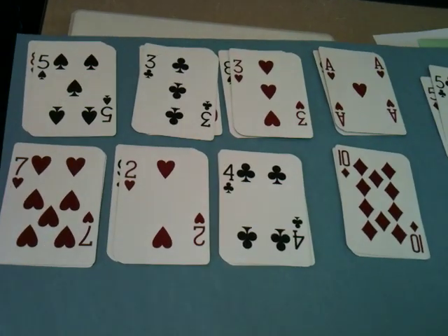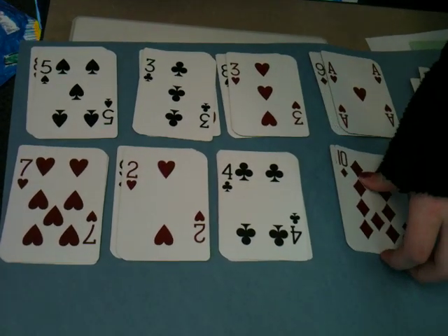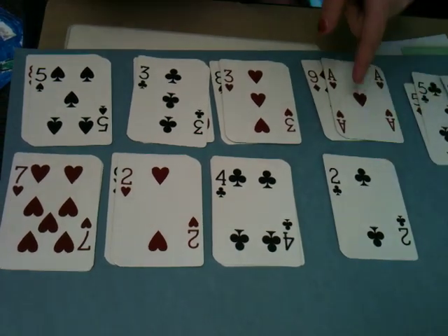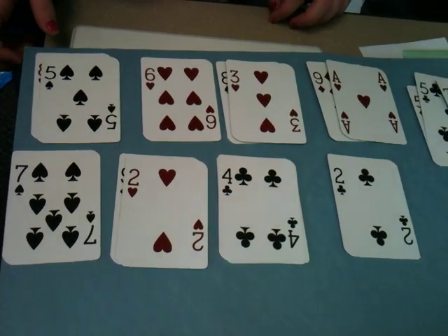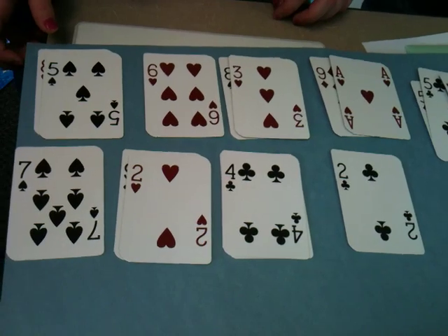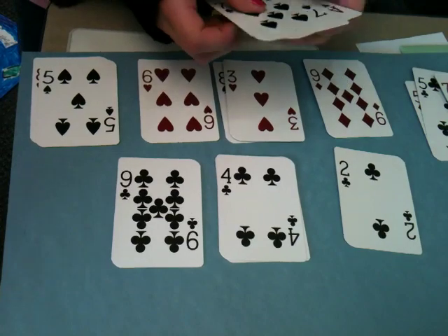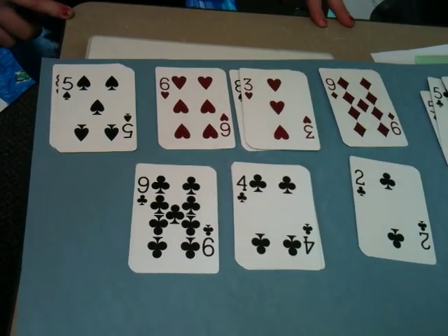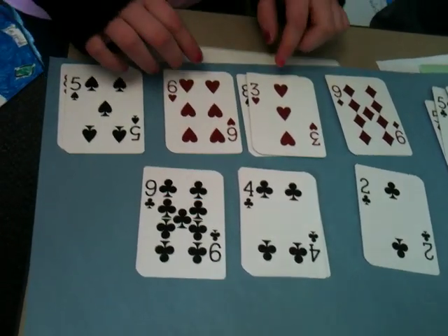Now watch what happens. As she begins to pull cards off — Brooke's up — she also finds another one under there she can use with the rest of the group. Seven plus three. Now she can really rack up some points. Can she use more than one card? Absolutely. She can do a 10, a 1 and a 9, then a 2, 2, 1, and 5 — that all works. A 6, a 2, a 2 — any combination that adds up to 10.